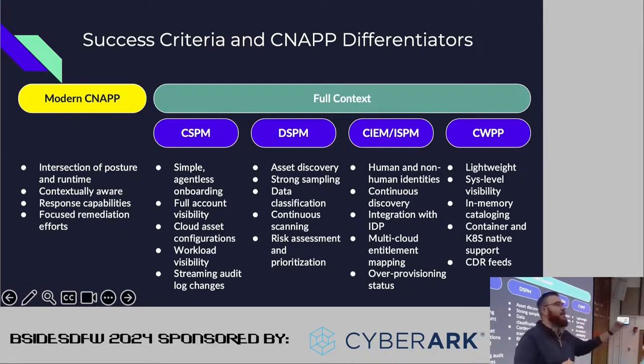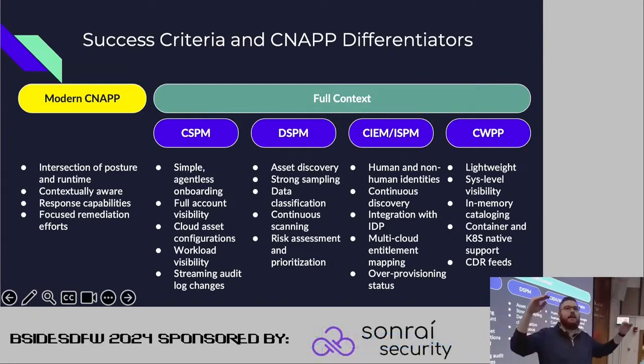Or how do I rank the importance of a CSPM finding? Let's say the CSPM provider says, oh, this is critical. And a CWPP says, oh, this is critical. And the identity says, this is critical. Well, of all the criticals, which ones are critical 1, critical 2, critical 3, critical 4? We don't know, unless all of them are analyzed together in the context of the whole cloud estate. So that's what I mean by full context. They all have to roll up under the CNAPP platform and inform one another of what's actually going on.